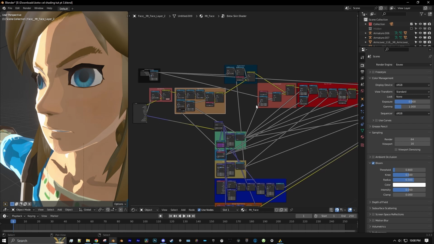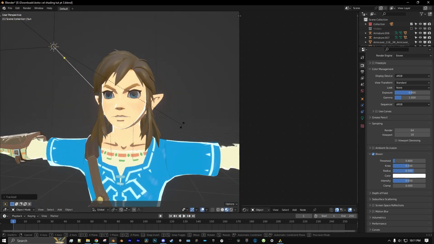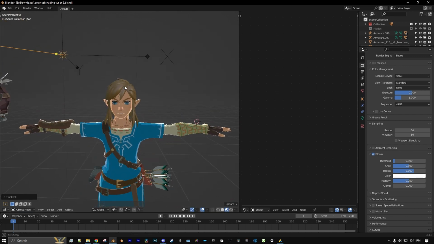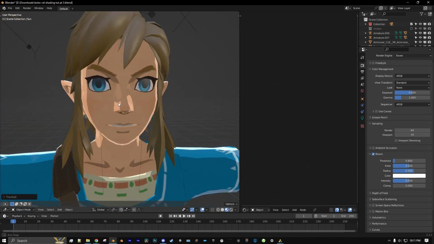There we go. One thing to note before we move on: if we turn the light directly towards Link's back, there is an issue where the back rim light causes a weird light to form on Link's nose due to a substitution we had to make because Blender doesn't have light groups in EEVEE yet. So once we have the feature, I will update the shader to make the effect work more properly.